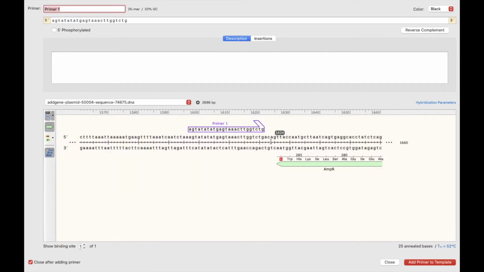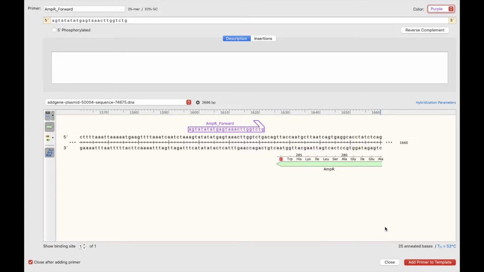Because this is the forward primer, I'm going to choose forward strand. I can name it from here. So let's say amp forward. And I can choose the color of the primer. So let's make it purple, right? Let's make a purple primer here.